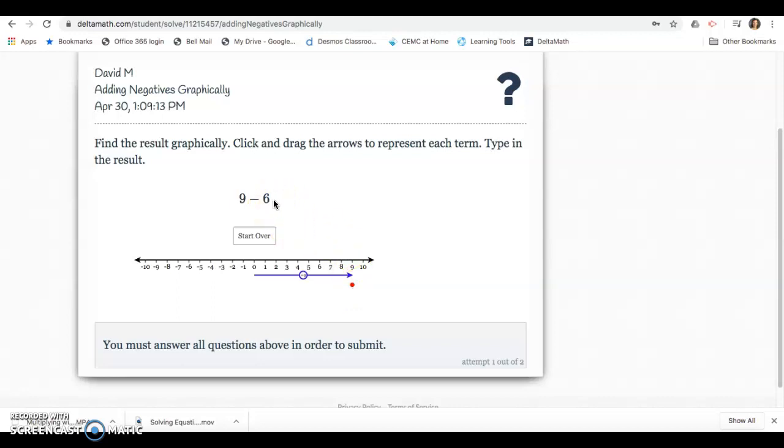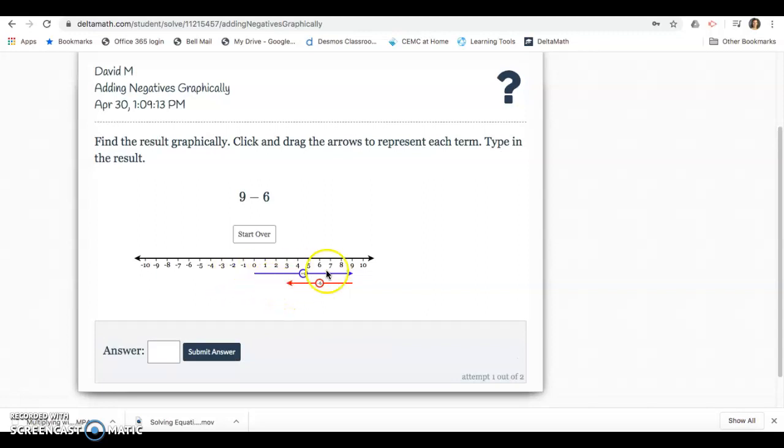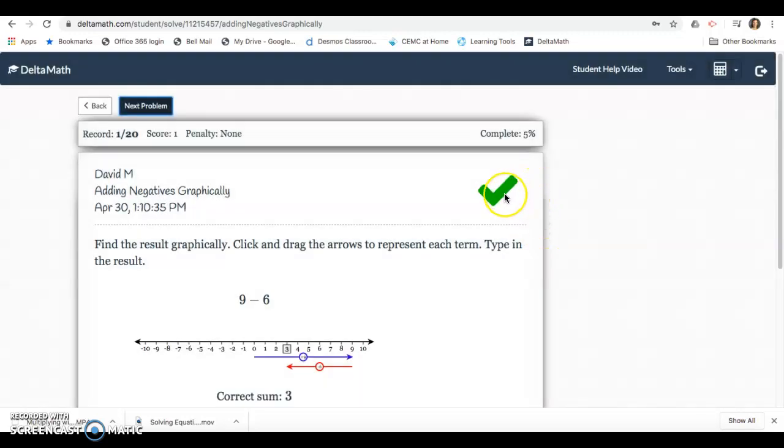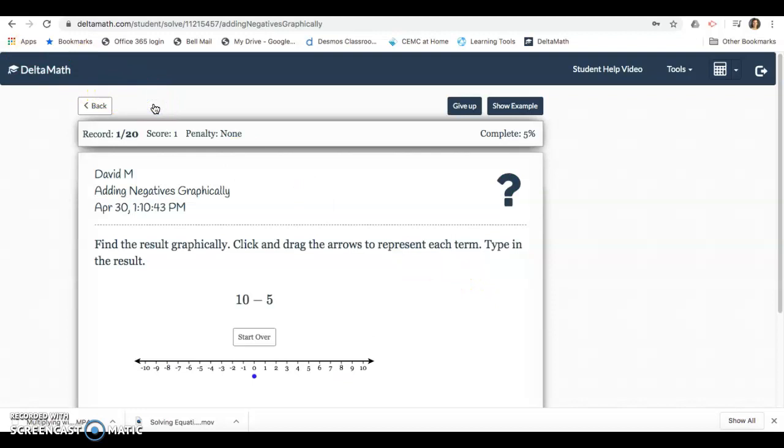If I subtract 6, the answer should get smaller. I'm going to move to the left 6. So 1, 2, 3, 4, 5, 6. Okay? As soon as you've moved both of the arrows for both of the numbers in the question, it will now allow you to answer the question. So first I went positive 9, and then I subtracted 6, and where I ended up right here is 3. So I'm going to type in my answer of 3, say yes, I want to submit, and that was correct. Okay, recall that to get to the next problem, you press this button right here.